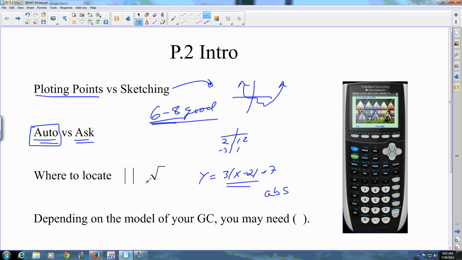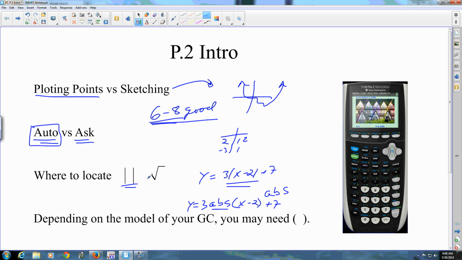If you have an old style calculator, what you type in for this is y equals 3, then ABS, put a parenthesis, x minus 2, close it, plus 7. If you have a newer version of the calculator, it'll actually put the absolute value bars instead of ABS. But in your catalog, it will display ABS. So either way, you still have to understand what the ABS means.